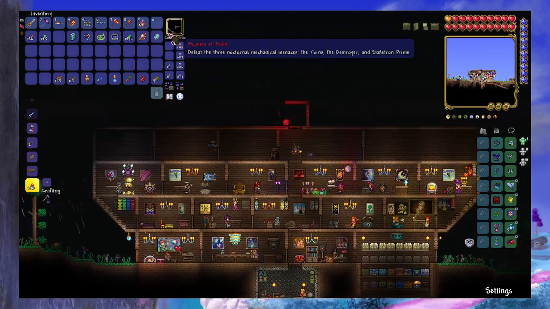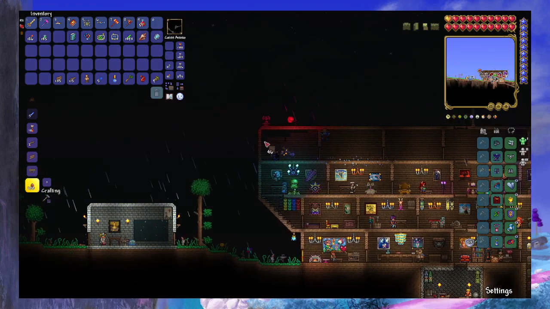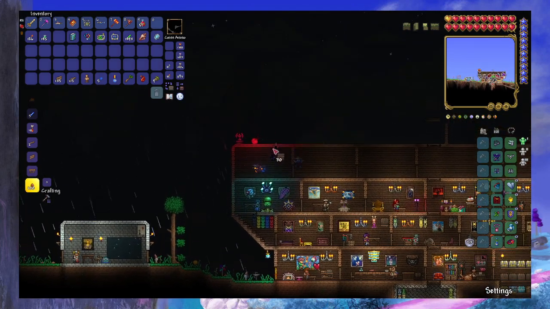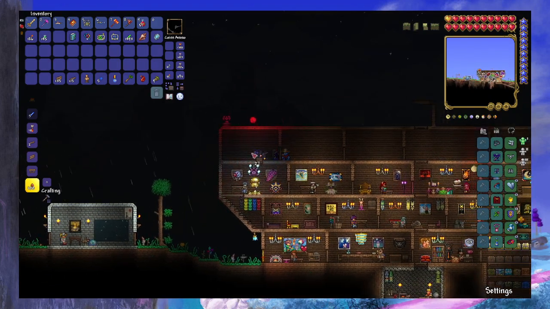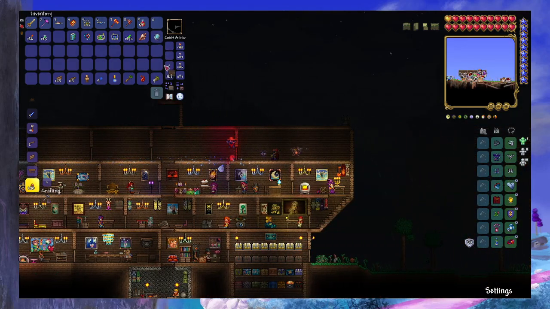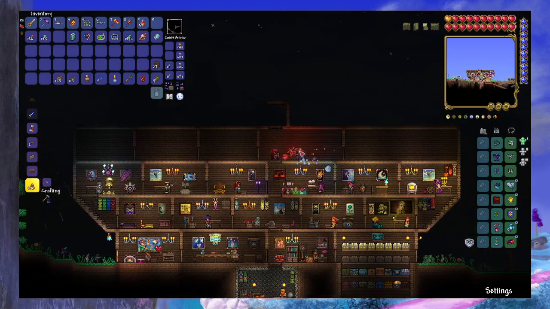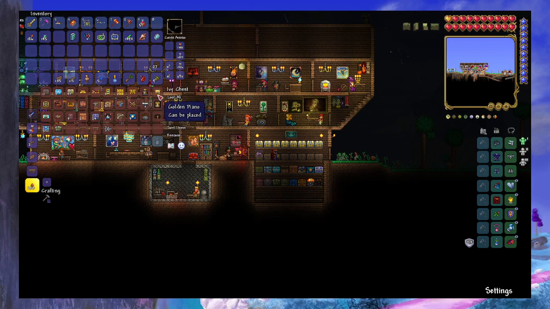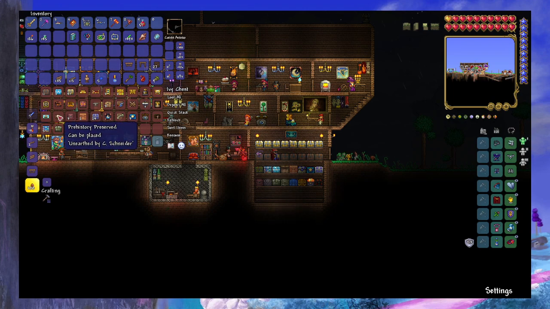Okay. Perfect. Let's just sweep around here to make sure I didn't miss any spots. See what furniture I've got to work with. Okay. So I've got, well, I've got a table and a workbench already, so that's a good starting point.